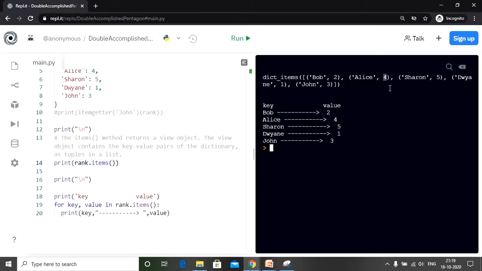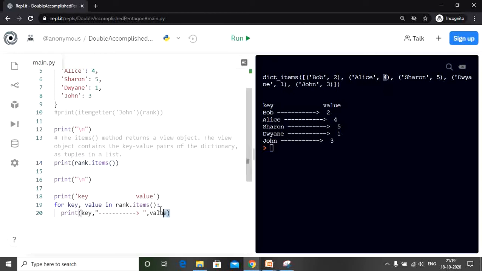So it will consider the entire dictionary as a whole: all the keys will have the index 0, while all the values will have the index 1.